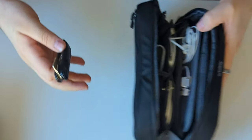I would rate this product definitely 10 out of 10. This is one of my favorite Orbitkey products, since I also have their Orbitkey key organizer. This is definitely my second favorite after this now has released.